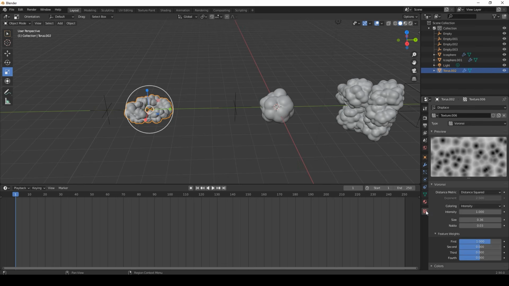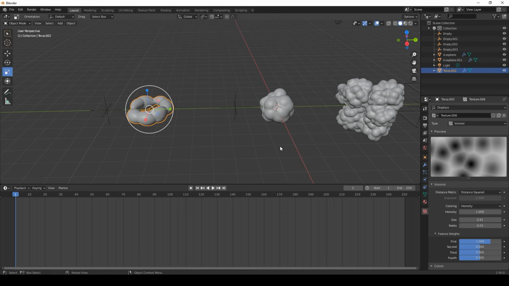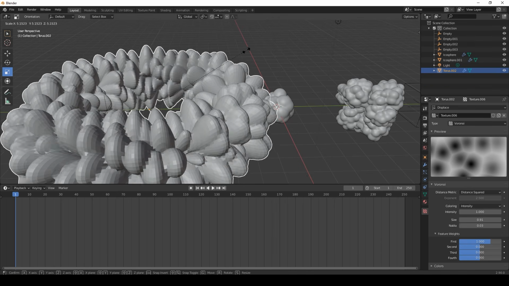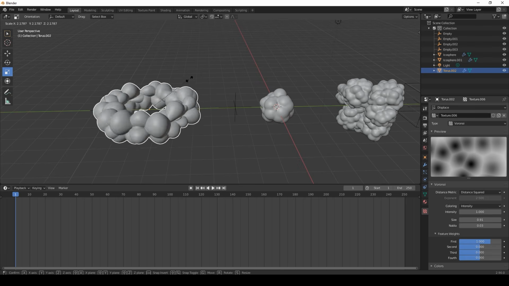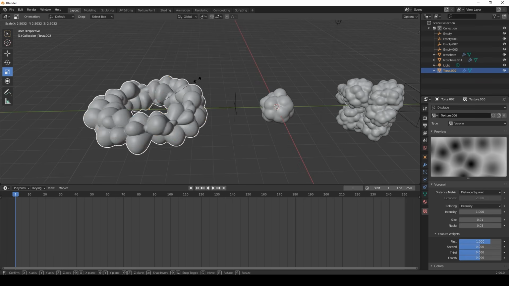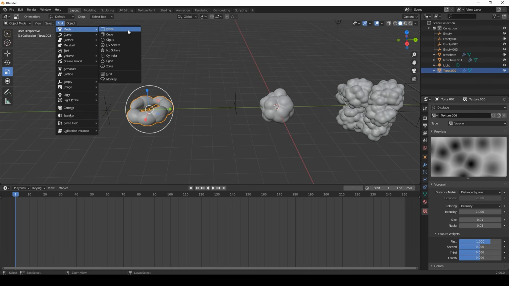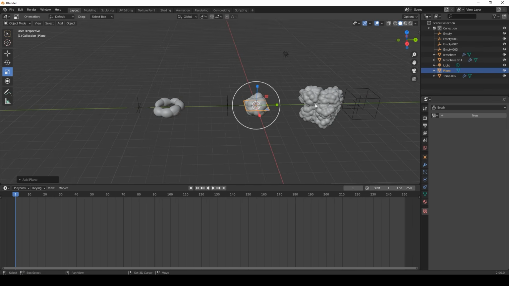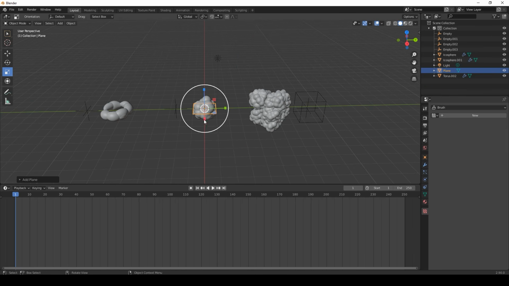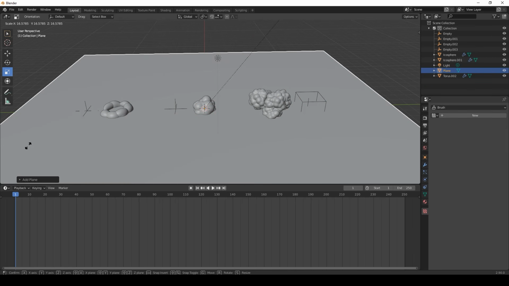To accommodate this, we're going to set our Voronoi to a large setting so that when we scale it up, it's going to give this blooming effect later on when we want to animate it. I'm going to add a plane.